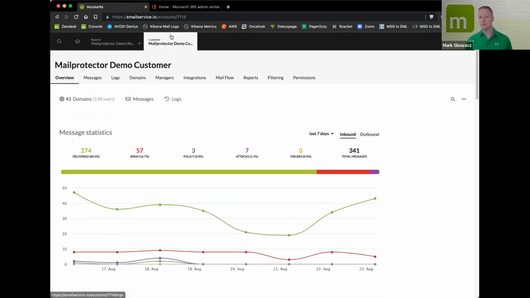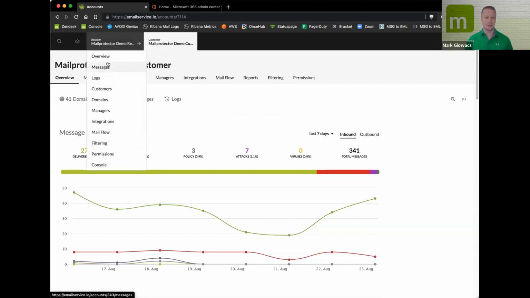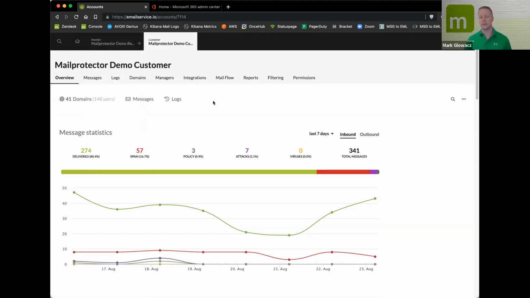So if you look at that overview from the customer level, that user count on this overview screen is going to be your billable count. The other way is to just look at the billing statement that's going to be in the billing tab. This is a demo account, so unfortunately I don't have a billing tab here to look at. But that's going to break down how many billable licenses are in every domain. Of course, with the Gradient integration, you're going to have that up to date because that integration's doing a check and bringing all that information in on a nightly basis.